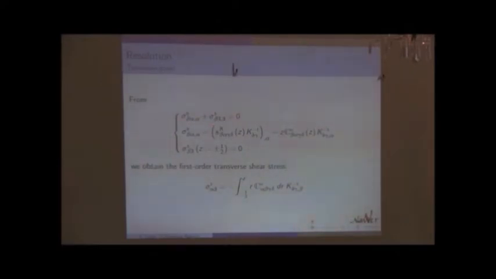I just reproduced the equilibrium equation. You see that the unknown is sigma 1, and it is related to the transverse shear of sigma 1. And it is loaded by this guy, sigma naught, we just determined previously. But you take its divergence with respect to the macroscopic coordinate, the in-plane coordinate, alpha here.